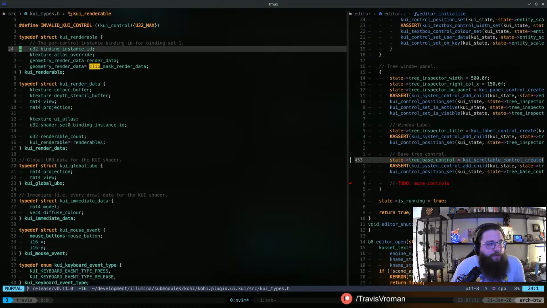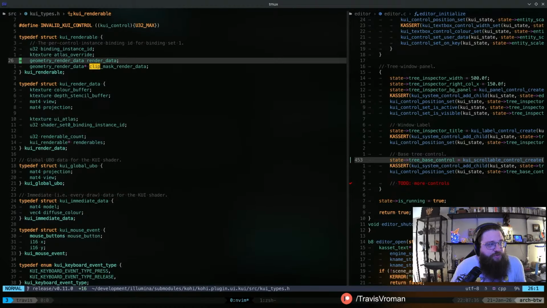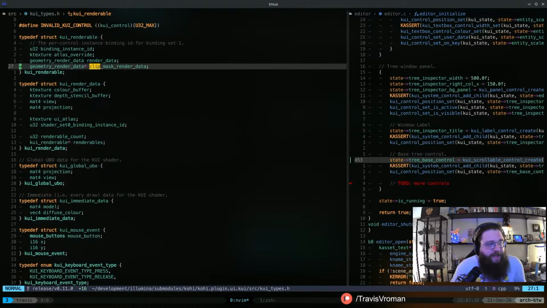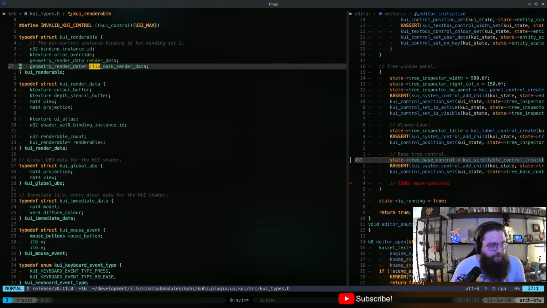It has in here whether or not we're using an Atlas override, and then it has the actual geometry render data, and it has clip mask render data. And clip mask render data is really just render data, right? So the idea is that if we wanted to clip something, we would just attach clip mask render data to that, and it would just clip it. But really speaking, we don't necessarily really want to do that.